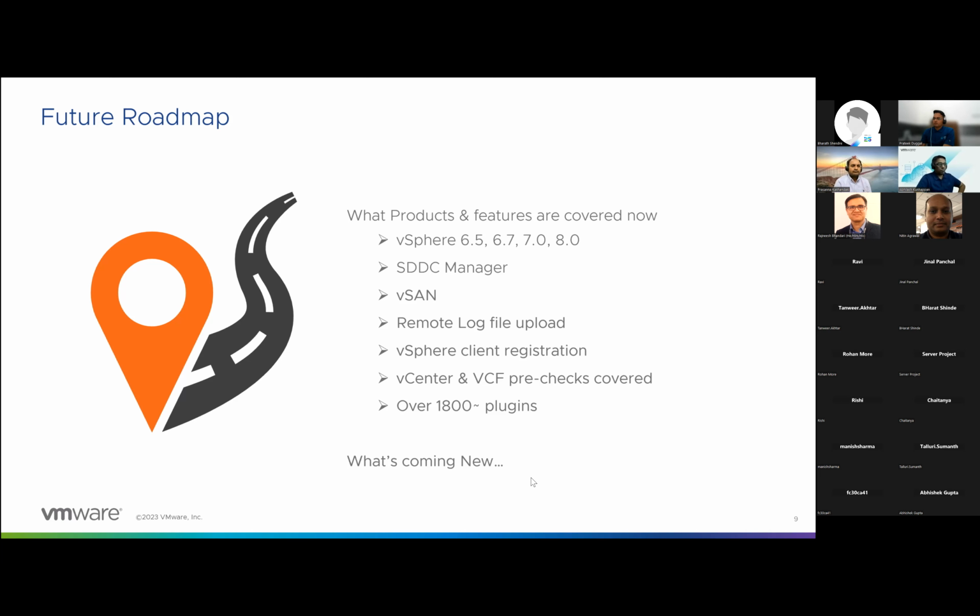So that's the direction we are heading, and all these things that I have talked about will come in small MVPs, right? Because that's how we work. So we will not be able to commit any ETA, but as and when the features become available, we will try to release them in our SSD release. Yeah, over to you, Abhilash.